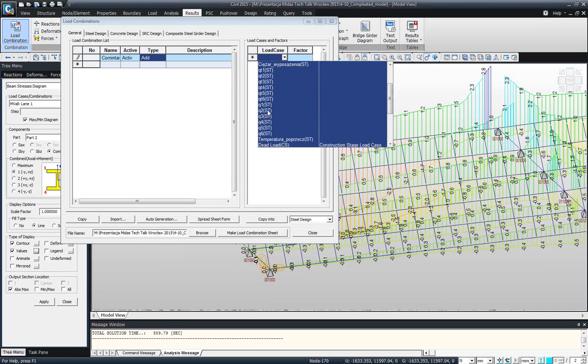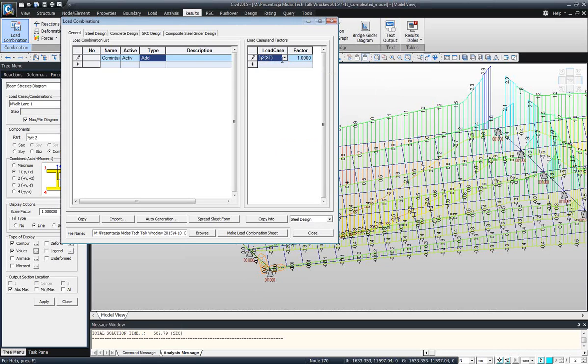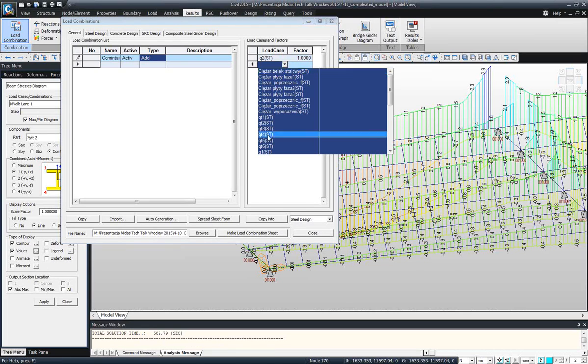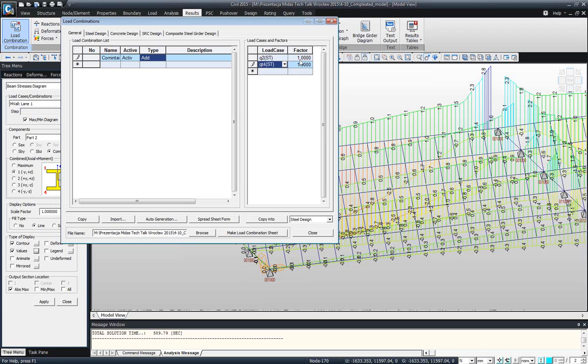For example, I can choose Q load, which is live load, and Q load is spread over the layer surface. And here we can choose as well a factor, which increases the load.